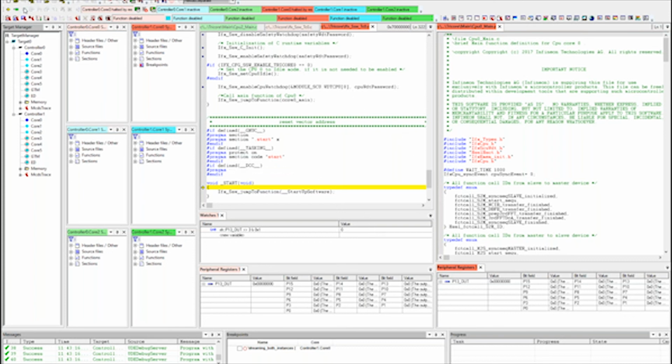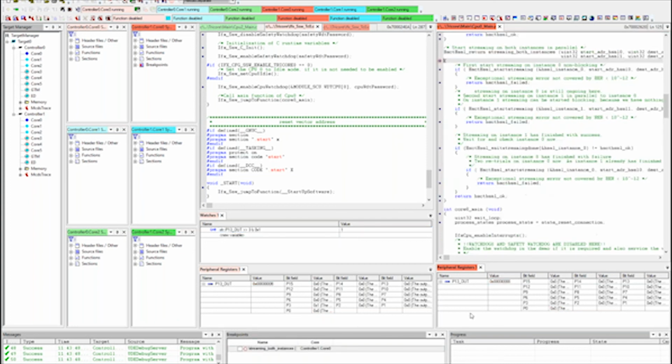If I start the application, it is running, and we have an LED which indicates the failure state. The LED is, I think, port 3 of this port register. I have put it here in the watch window, and it is low active. That means right now the LED is off, and if this value changes to 0, then the LED is on and the failure state is indicated.